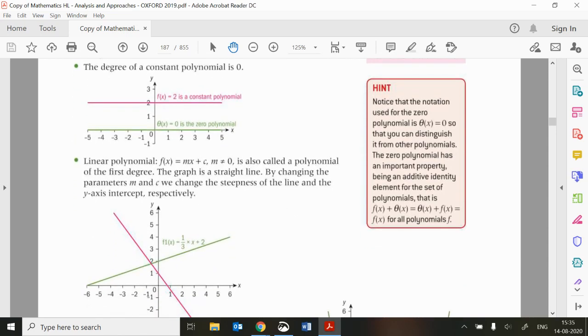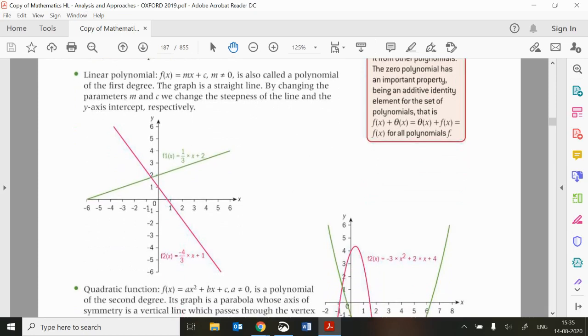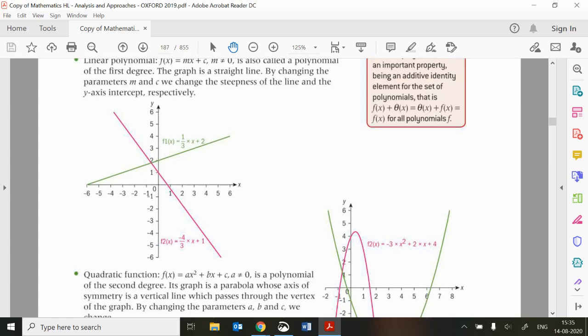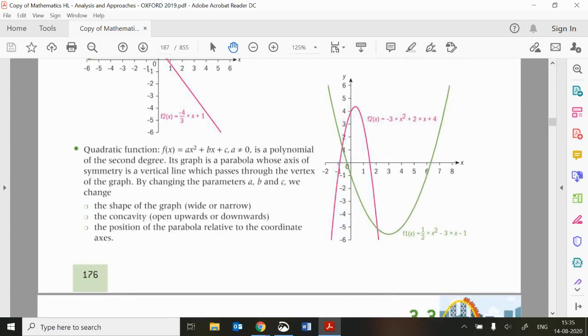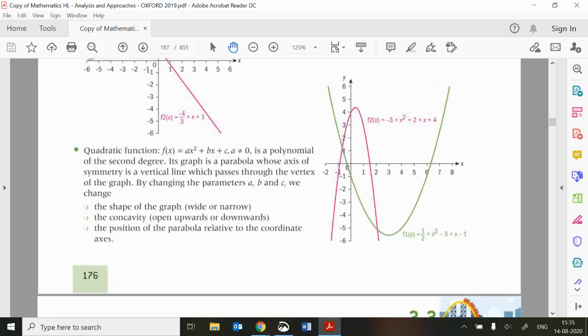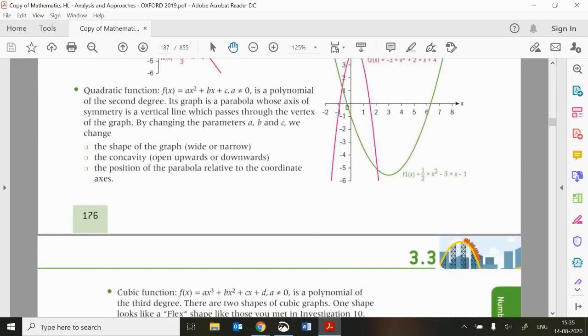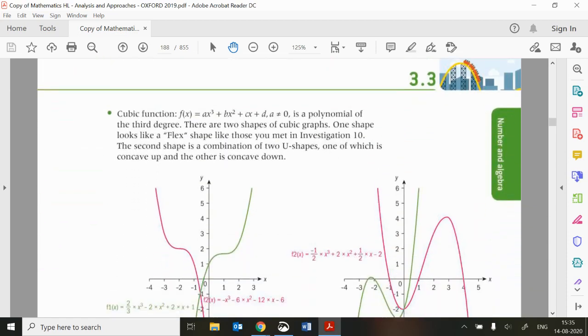When we talk about linear polynomials, we're basically talking about linear functions, so f of x equals mx plus c. There we can see some linear polynomials. And quadratics, pretty obvious. We can get positive quadratics and negative quadratics, and that will change the shape, whether we get u's or n's. They talk about things being concave upwards, a positive quadratic, and concave downwards, a negative quadratic. We've dealt with that before. The shapes created are called parabolas.